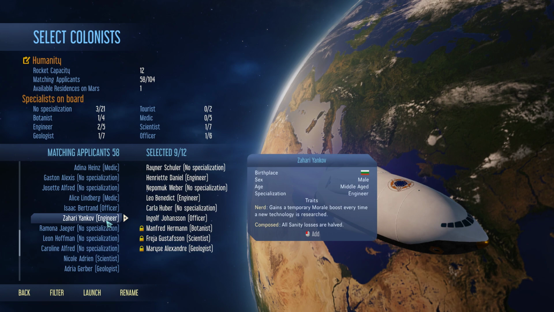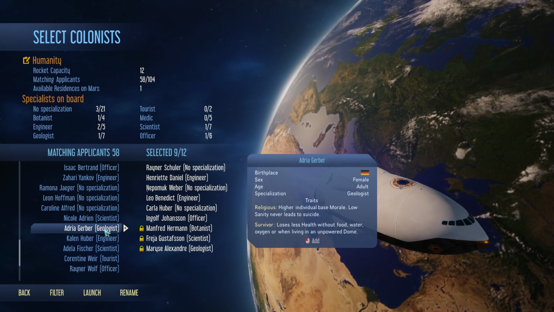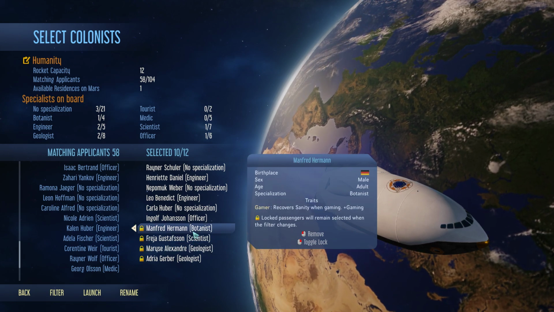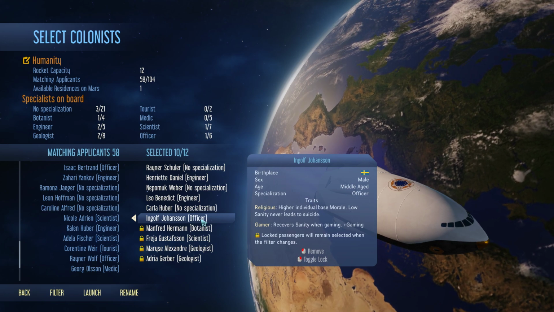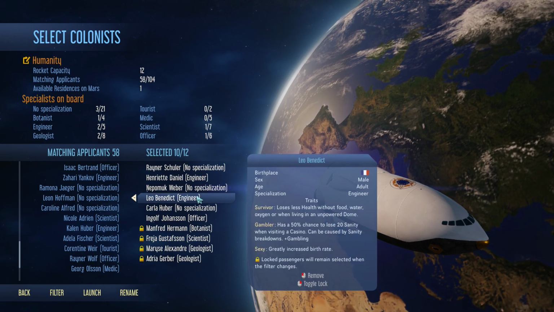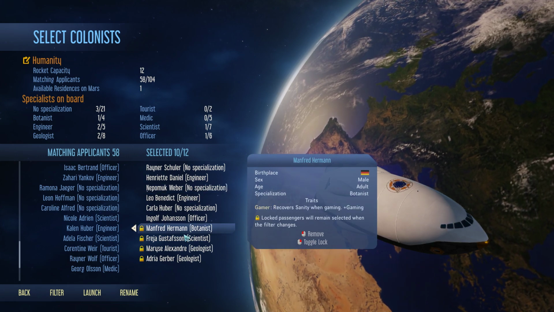I think we should have three maybe, or two. Two geologists. Oh yeah, she's a survivor and also religious. Then she can do something with someone who's also religious and they have children. Many, many children who are happy. Nepomuk Weber. All right.